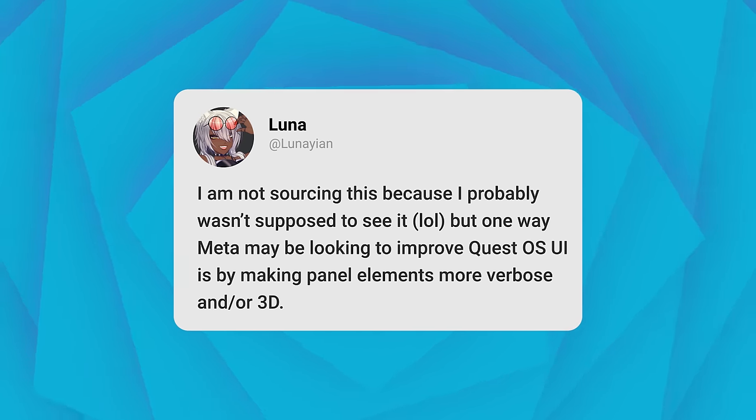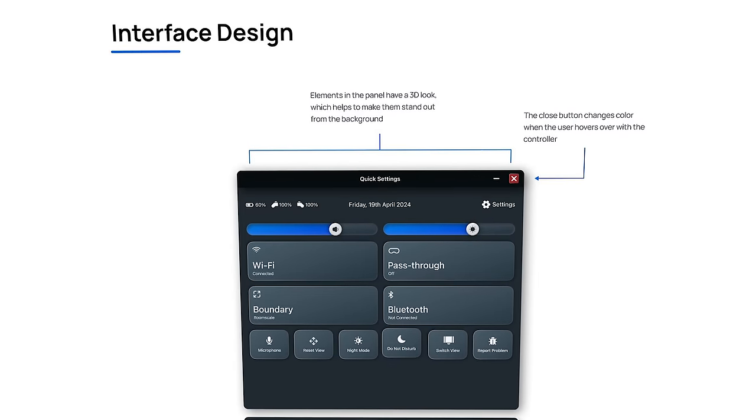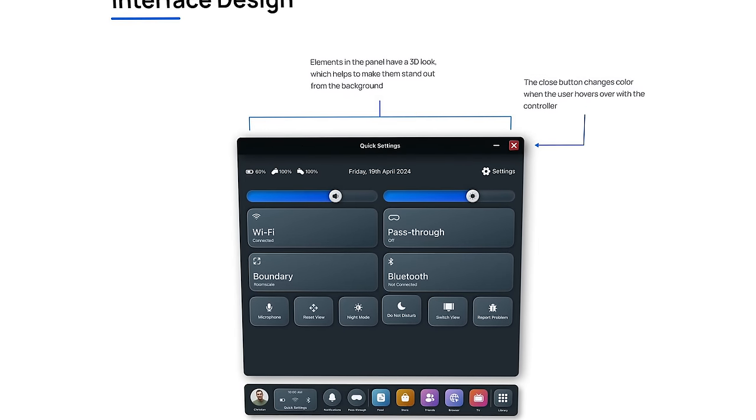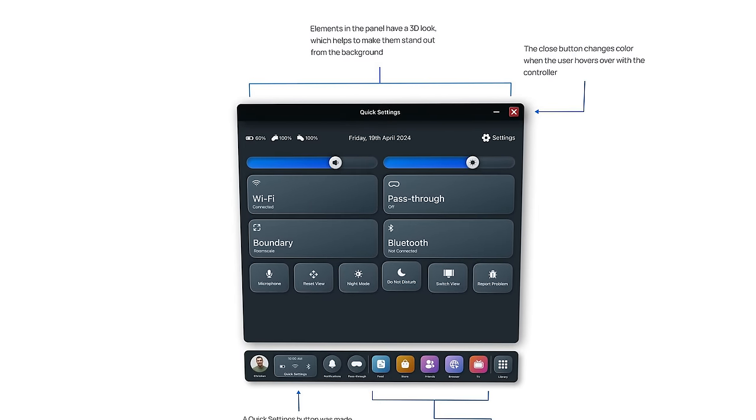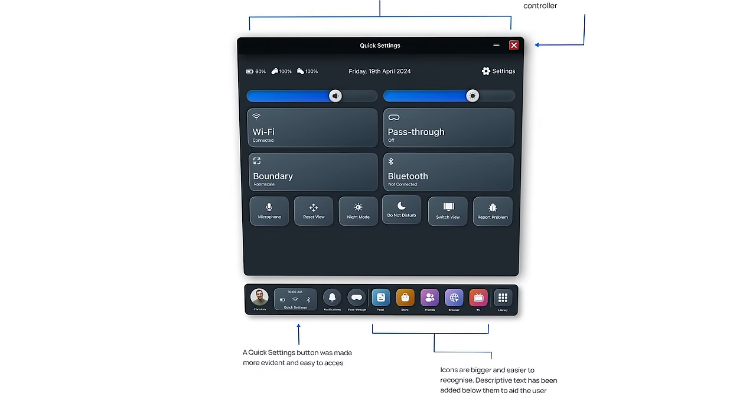But one way Meta may be looking to improve Quest OS UI is by making panel elements more verbose and or 3D. So looking at this image here, you can see that they seem to kind of pop out a little bit more, and perhaps when you look around, you'll see the buttons floating on top of the UI and moving through space. That would be pretty cool, to be honest. And we already talked about it probably being half opaque, half not, so you'll be able to see through it, possibly like a glass look to it, which would look really, really nice. I wonder what kind of toll that'll take on processing power, though.